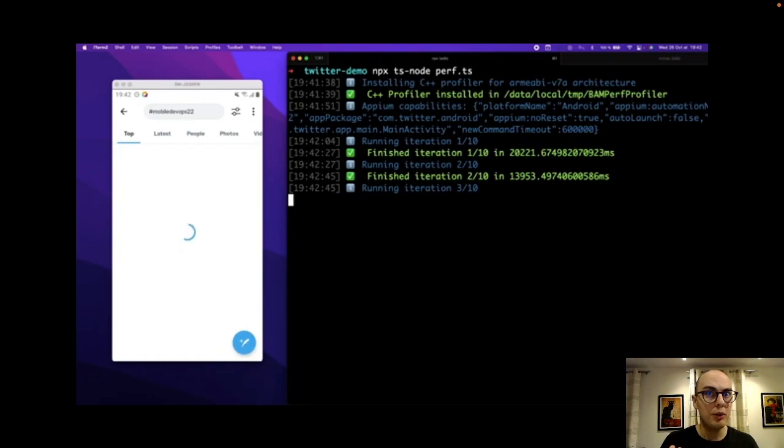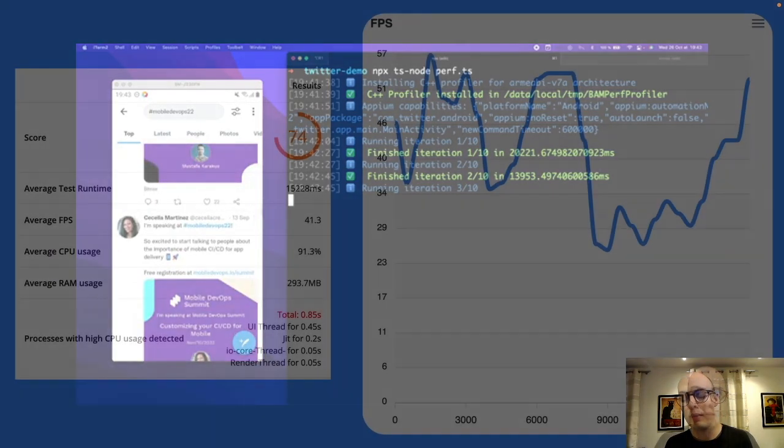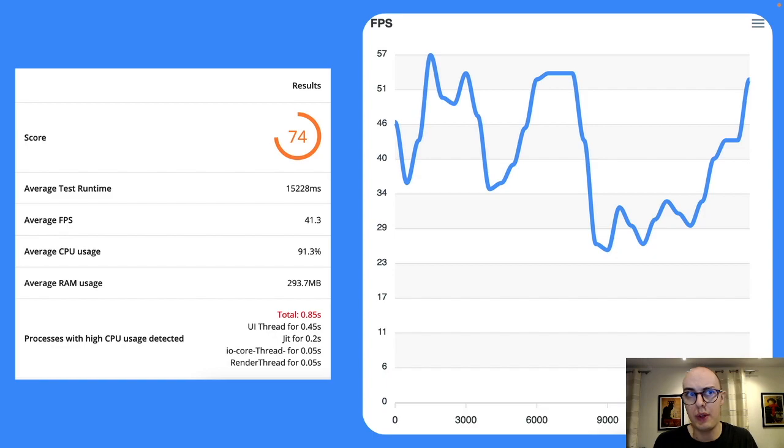Same as before, we will be able to open this JSON file on the web reporter, and it will look like this. Yeah, this time 74 out of 100, a bit of a better score. I do have to point out that the average CPU usage is under 100%, which is quite nice. Oh, by the way, it can go up to 400 since it counts 100 for each of the CPU cores on the device. So if your device has 8 cores, this will count as up to 800%.